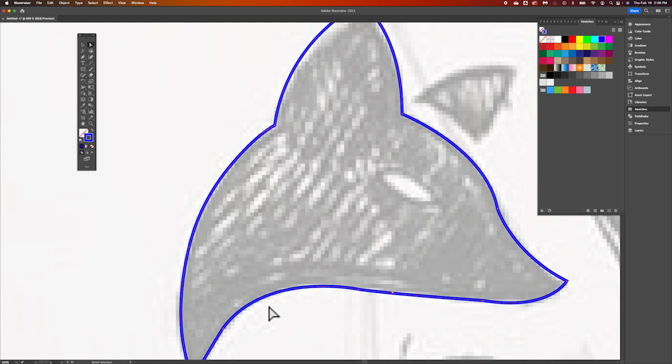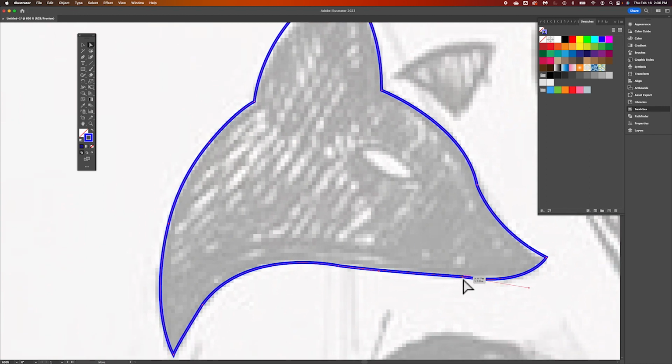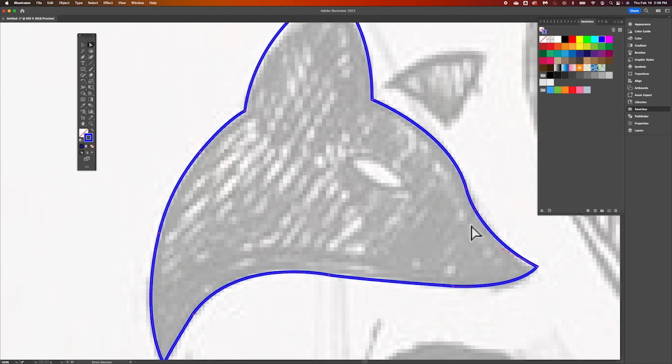So just know that when you're drawing with any of these that get a little bit rough, you can go in and adjust the handles however you need to. Like here, it's not as smooth as I would like. So I'm going to go ahead and pull my curve handle out and smooth it out a little bit.